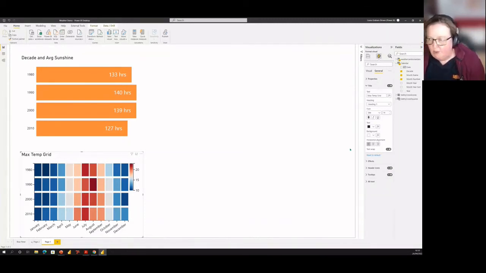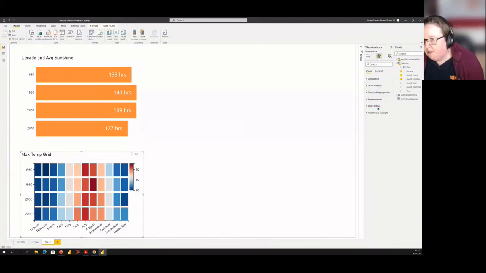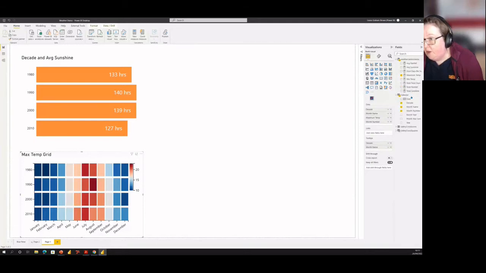That'll work. So when I start to add things to the tooltips, I can put in the decade, I can put in the month name, and from the weather, put in the maximum temperature and other bits as well if you wanted.